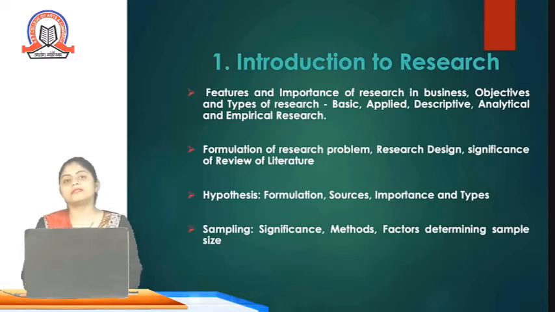And fourth is sampling. Sampling is nothing but from whom we are going to do the survey. Who will be our respondent? What will be their age, gender, qualification, geographical location, etc. So in sampling, we need to decide the methods of sampling. The researcher first plans how they will decide the sample.